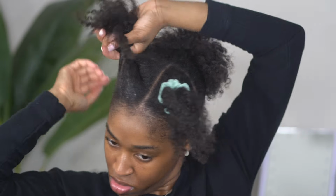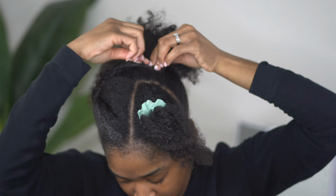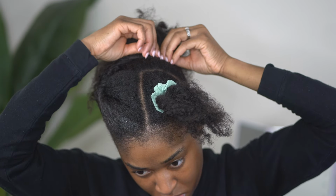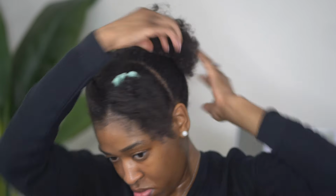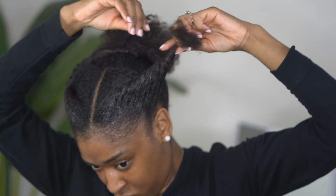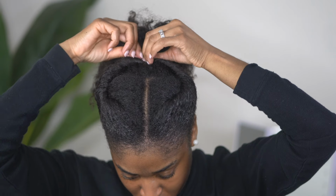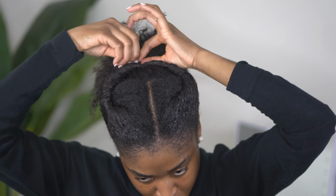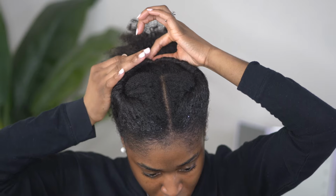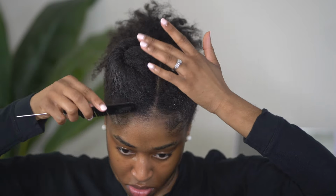If you wanted to leave these twists in from the day before, you could absolutely do that. But because these roll twists are so quick and easy to do, I just take them out to give my hair a break at night and to basically let my scalp breathe. And we're going to do the same routine for our edges, tie them down and blow dry them really quickly before we head out the door.